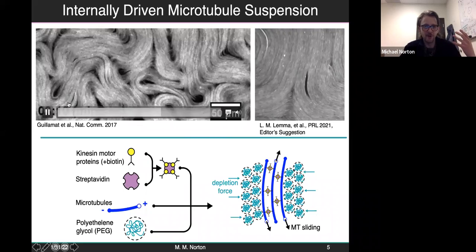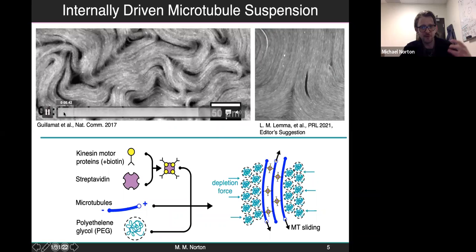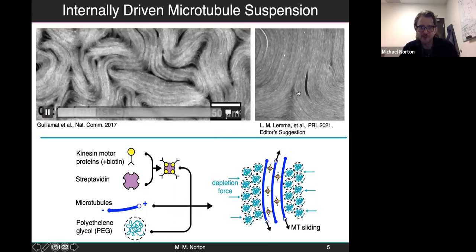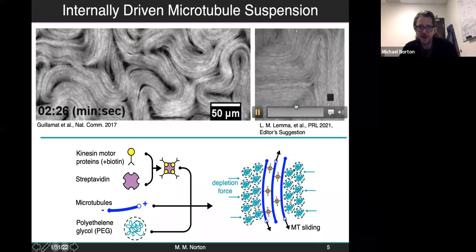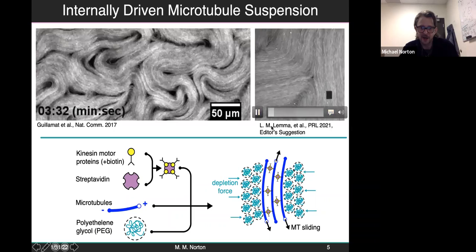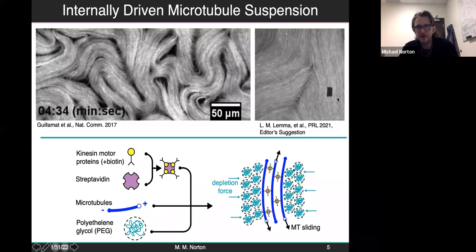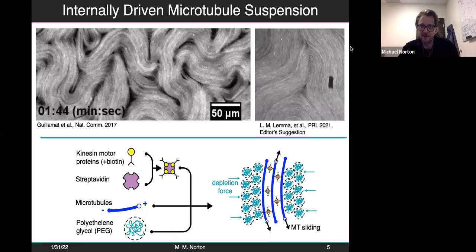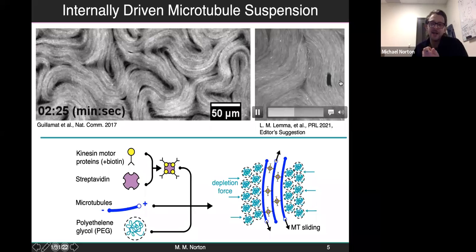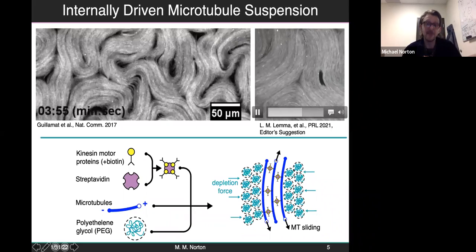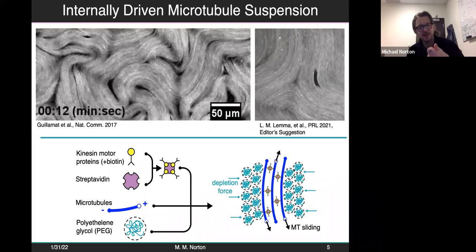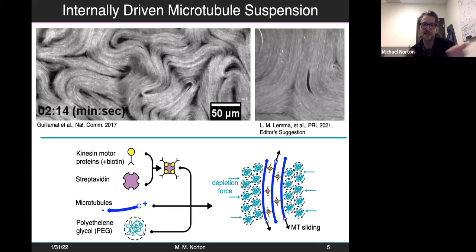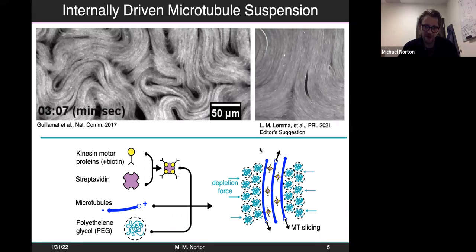And so what you're looking at on the left here is just the normal sort of chaotic motion. If we zoom in on a patch of locally aligned microtubules and do a photo bleaching experiment, this was done by Linnea Lemma, we can see that extensional motion really brought to the fore here. This patch that started off square is slowly becoming elongated in the direction of the microtubules. So we see that we're extending along the local orientation of the microtubules and contracting in the other direction.